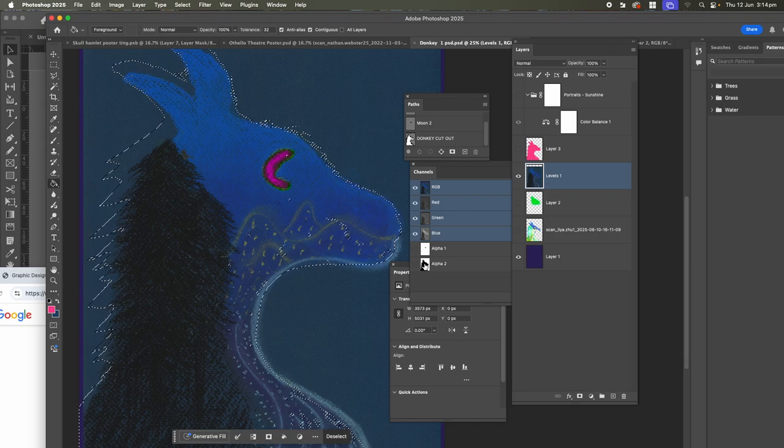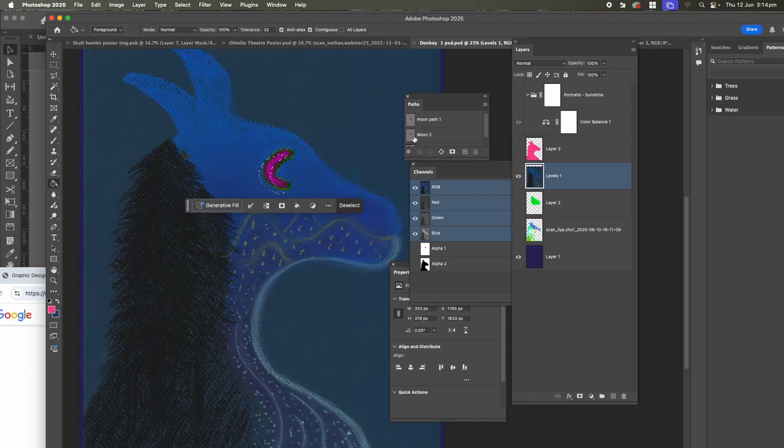Why wouldn't you save it as a channel or a path for use later for whatever you might want to use it for? And it means you don't have to chop the moon, say, out of it and separate it onto a separate layer. Because the moon is just there, sitting as a path that I can load at any point. Oh, wrong one. Got too many moons. That one.